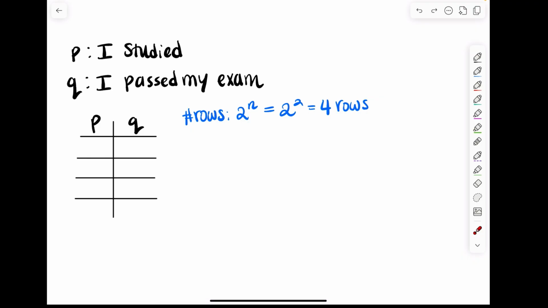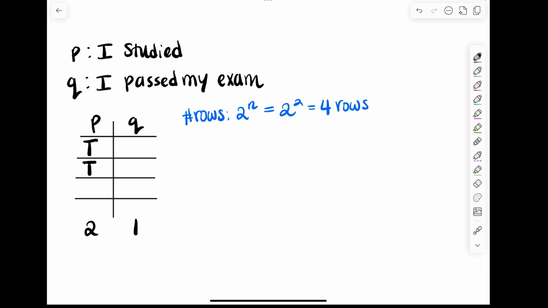Well, you're going to take this number right here, the number of rows divided by 2, and write that down here, and you're going to keep dividing by 2 until you get to 1. Now, to fill the truth table up, you're going to use these numbers. So this number tells you how many truths and falses you're going to have to start off with. And you always want to start with truths. You don't need to, but professors like when you start off with truths because it's easier for them to grade.